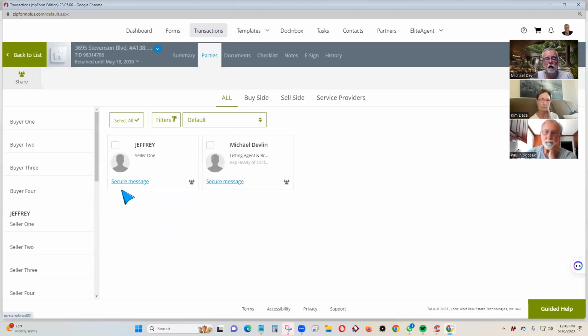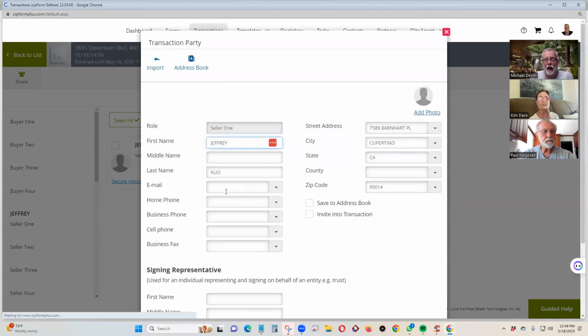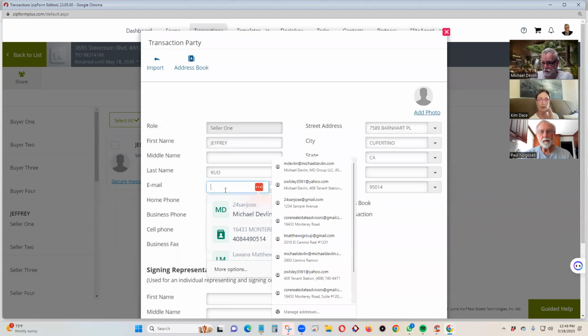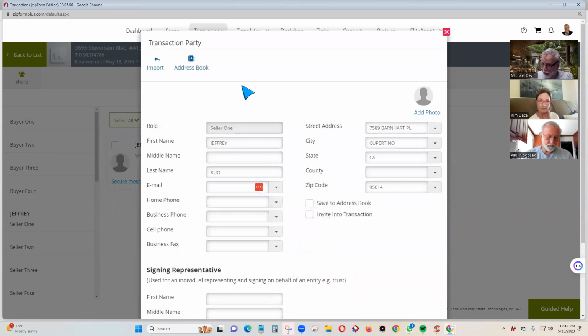Now, if I go to parties, you can see there's me and the seller. I would like to add the seller's email address, because at some point we may be signing everything electronically, which requires their email.